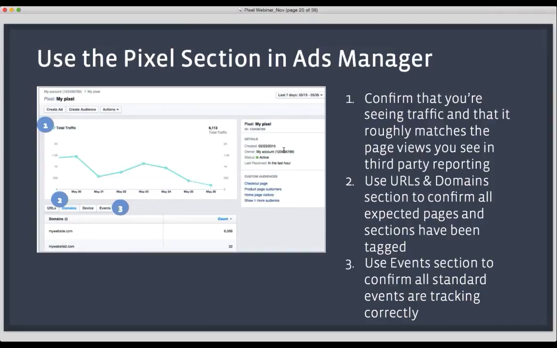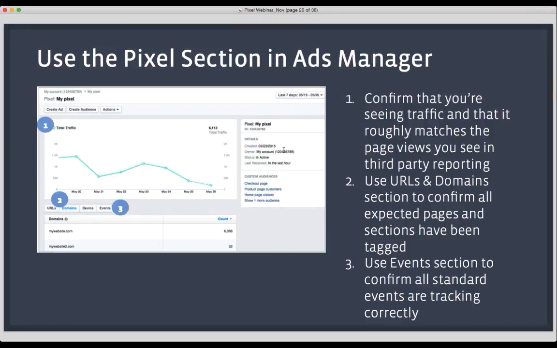The way you're going to do that is by customizing columns in your reporting, going to the website section. This top bit, anything that says parentheses Facebook pixel, is going to be a standard event, and you'll see that it aligns to those 9 standard events that we talked about earlier. Anything below that is going to be a custom conversion, and you're going to know these are custom conversions because they are based on your naming conventions. You selected the name for these.